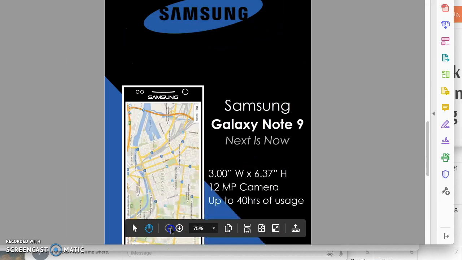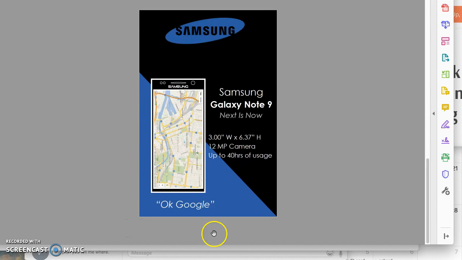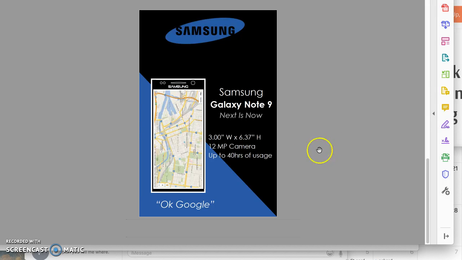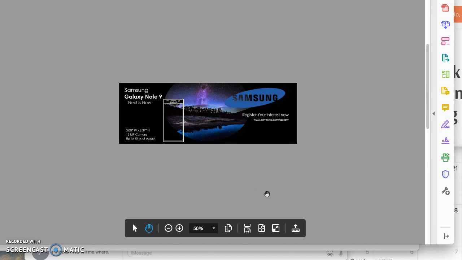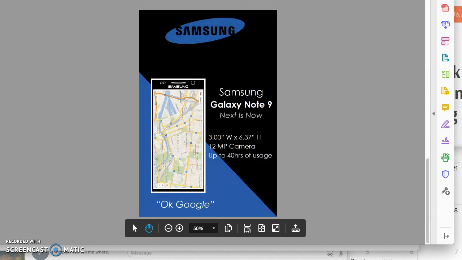And then this one, it's good that you're following the theme, but maybe put more of the map behind it. Even if you change the texture to make it really look like an old-time paper map, you can put it behind it, and it'll continue with your theory. And be consistent, get the website on there. You don't have to put the www and all that jazz on there. You just put Samsung.com if that helps you save room.